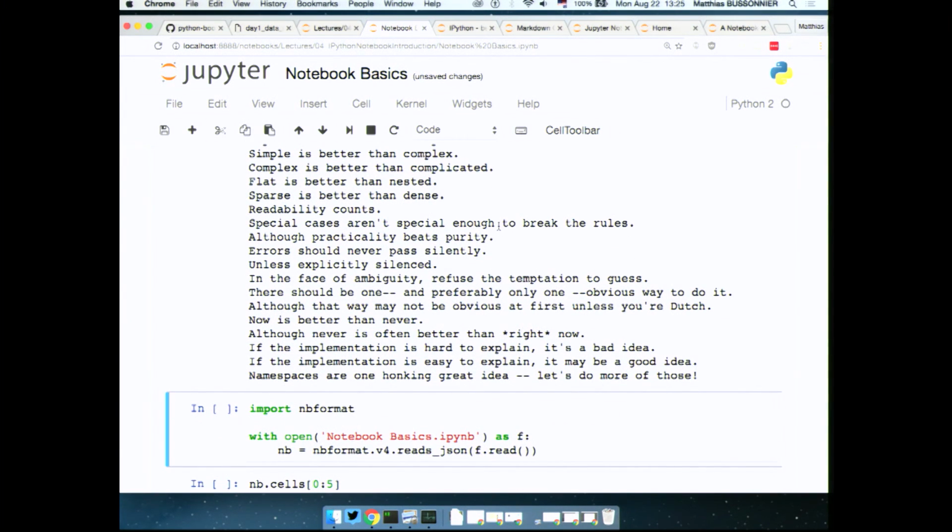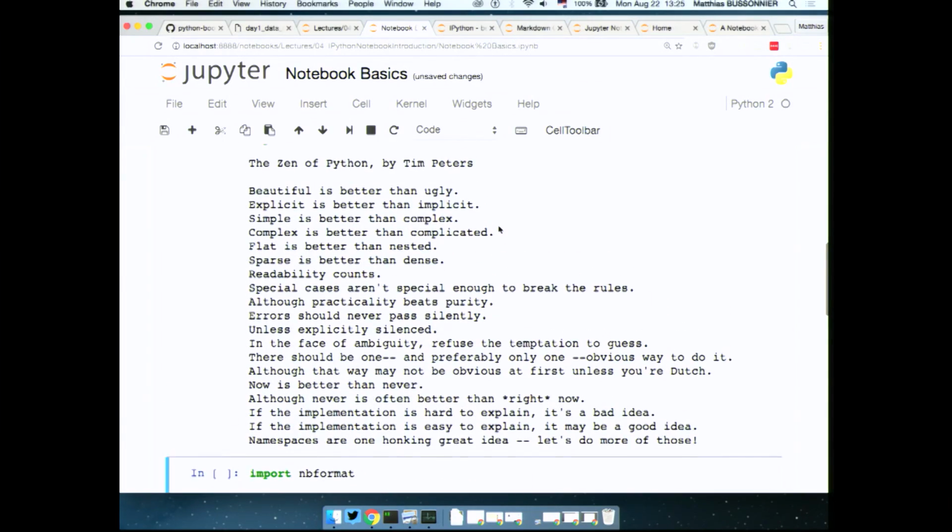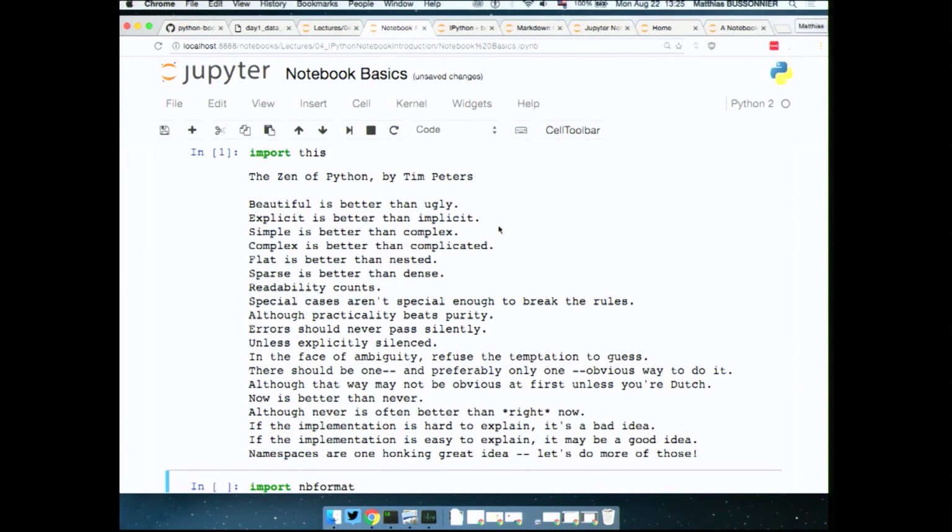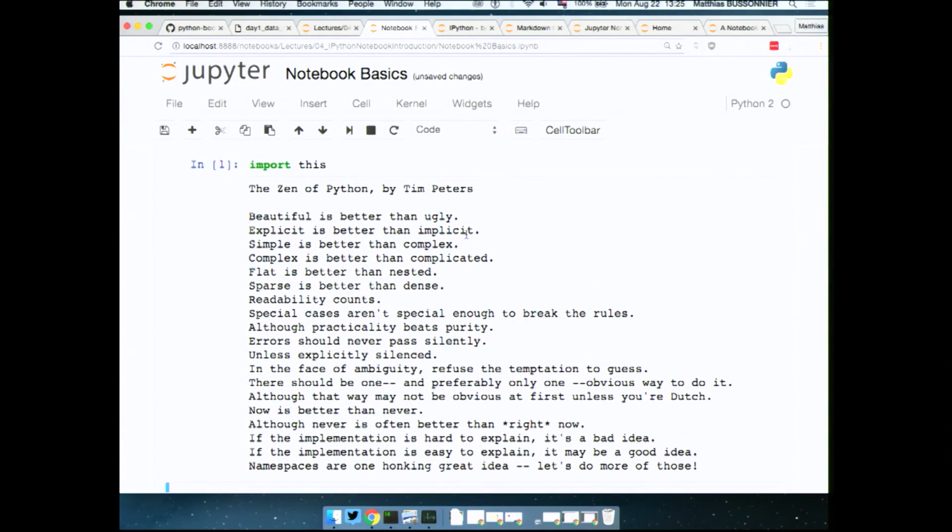And a lot of guidelines like that. The other one you will see a lot is PEP 8. It will tell you where to put spaces, parentheses, how to go to a new line, whether to put 4 spaces or 2 spaces. It's a guide. It's not something strict because readability counts. And it's always better to break rules when you know you can break them.